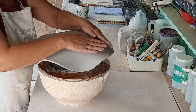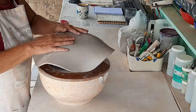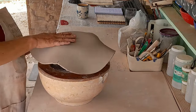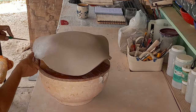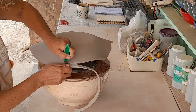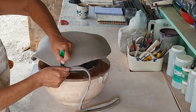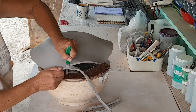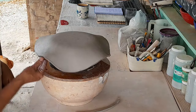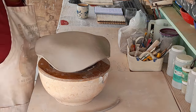I am now going to coach this down. And of course I cannot see exactly where my design is, but you know, I'm going to take off a little bit more clay. Maybe even stretch the design over this curve. Might be fun. Or, you know, maybe not. There's no design on this. This has already dried on me a little bit, so that's also a thing. And a hair. Let's get you out of there. Alrighty.